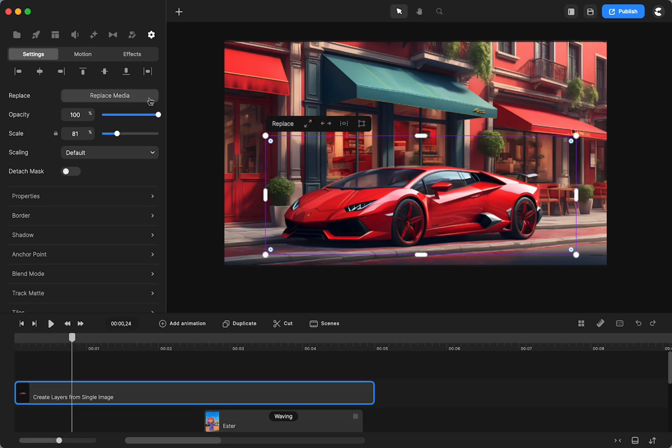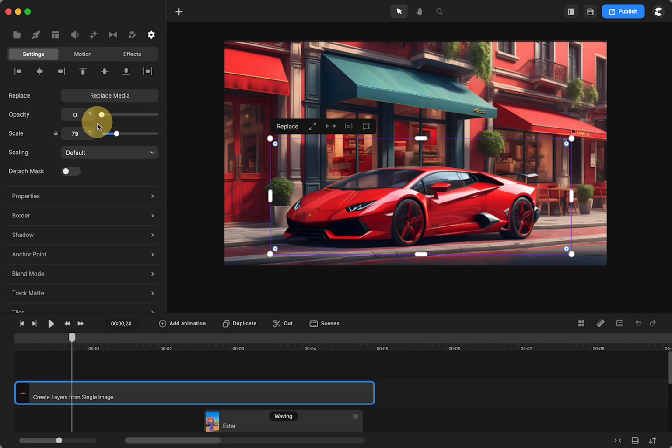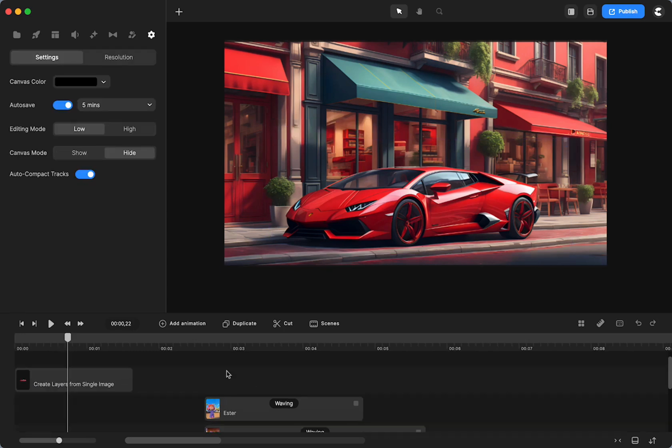And I often reduce the opacity to see how close I got. Mine's a little bigger, but that's probably better because then it won't have any overlap with the under image. So as you can see, it's a little bit bigger, but that's okay. It will make it so it doesn't show.